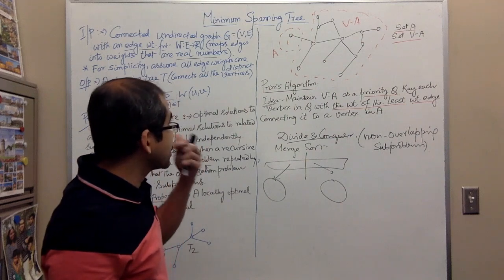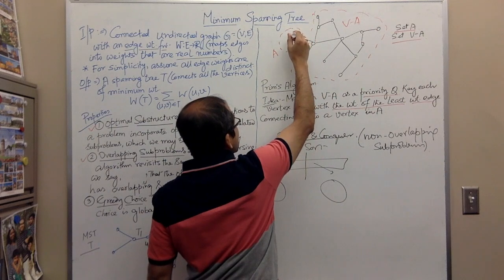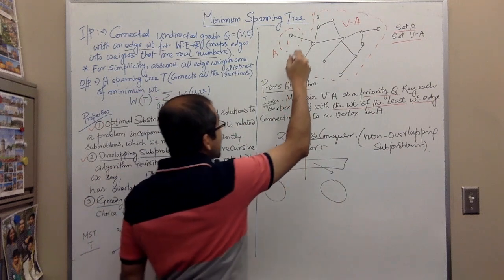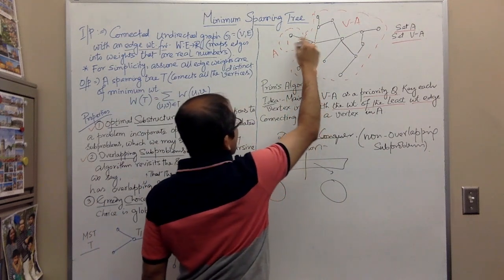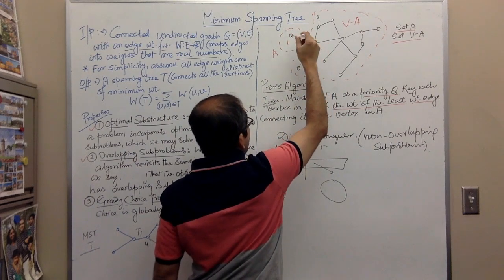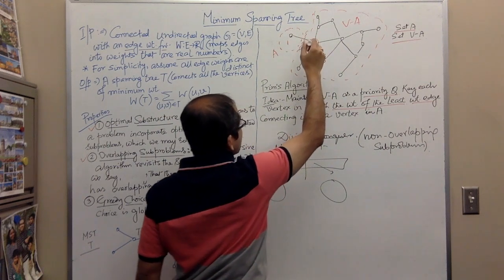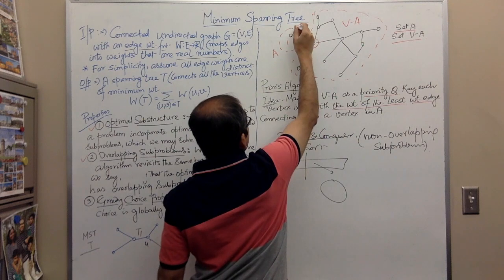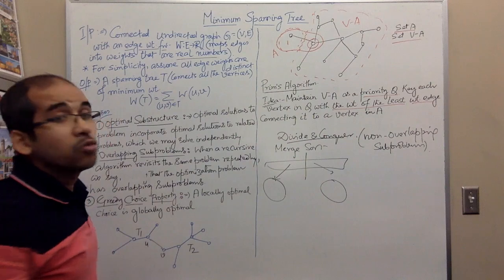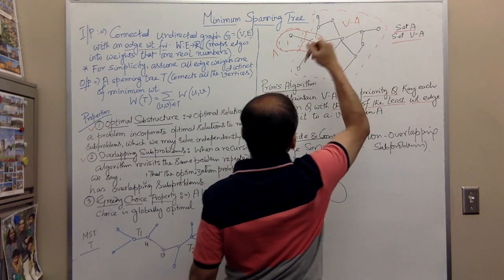Now at the first step, this is a greedy algorithm. So what I do, I find all the edges going out of this set A, and this is called a cut. From among these, suppose there were 2-3 different edges going out, and we choose the minimum one, and then whatever vertex this minimum weight edge is connecting, we include that and make the set A bigger. Okay, set A is now these two vertices. So now at the next stage, set V minus A will have one vertex less.